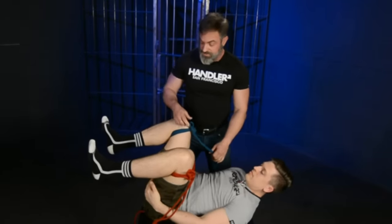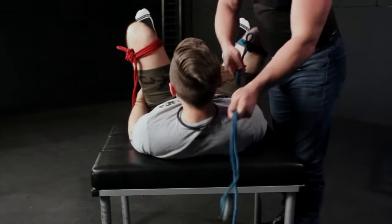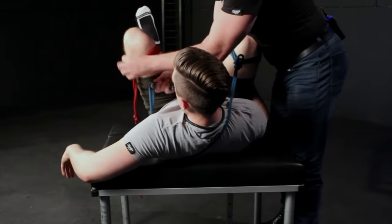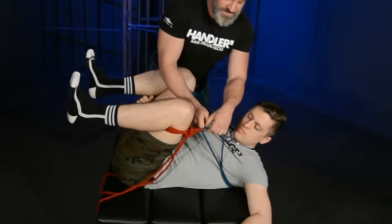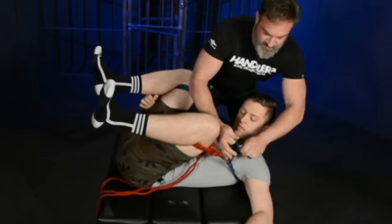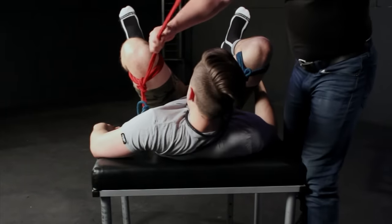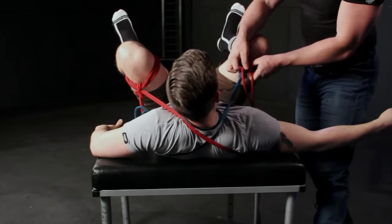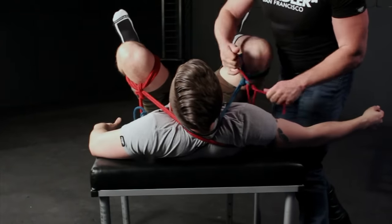Now that you have both legs in the single column tie, this is where we make the sling. Take your first rope, go around their neck, and then under their elbow. This is very important because you don't want to hurt their neck. Find that little loop that we had before, put the end of your rope there, and cinch it tight, pulling their leg all the way up, and just square knot it. So one leg is up. Take the second leg's rope, put it behind the neck and under this arm — under the armpit. Find your loop on this side, cinch with gusto, and another square knot.